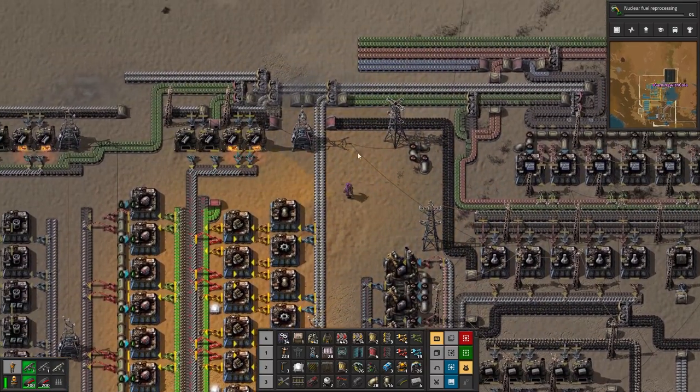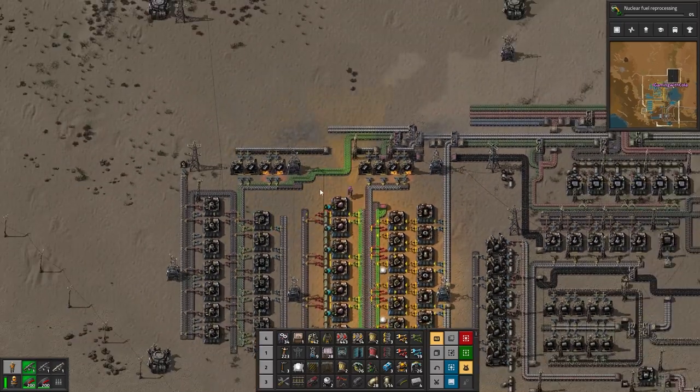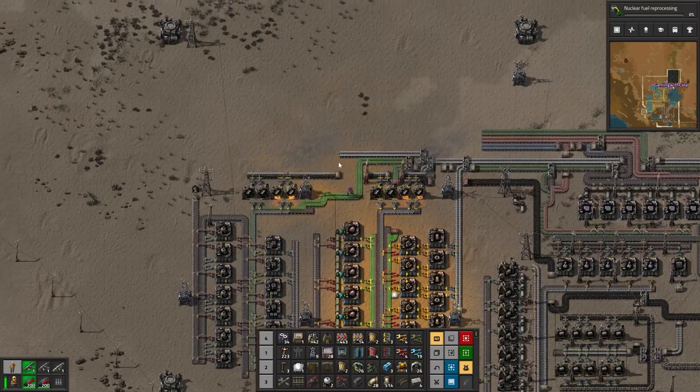But we may make a factory for plastic bars up here somewhere, wherever we're going to make our low density structure thingy mabob.